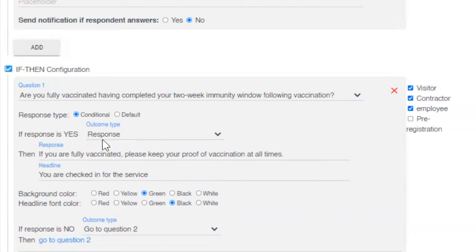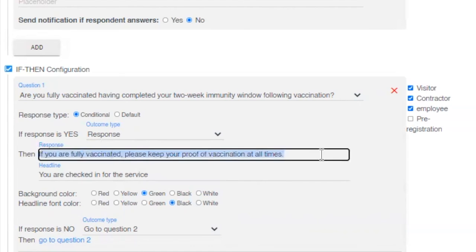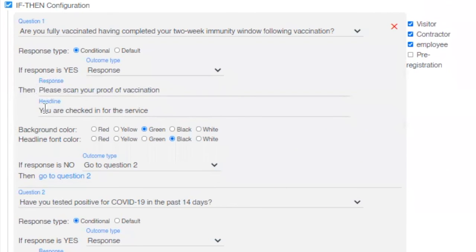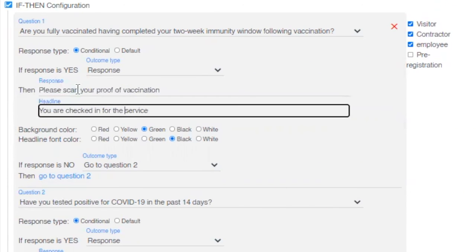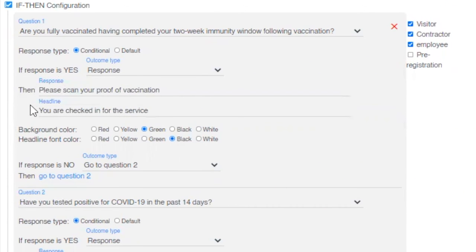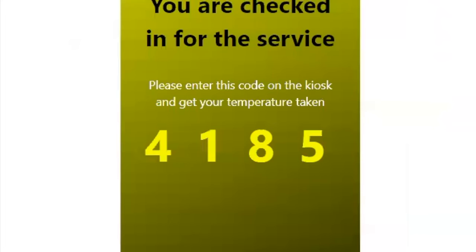And again, guys, I just wanted to interject something. We're not saying this is the rule for everybody. You can put whatever you want. If the response is saying, hey, you could say, awesome, you're great that you've been vaccinated, you get a gold star. If you literally want to write that, we can customize that. You are able to edit the text of the response and the headline. When I say headline, this is the black part here, and the text is this white text here.